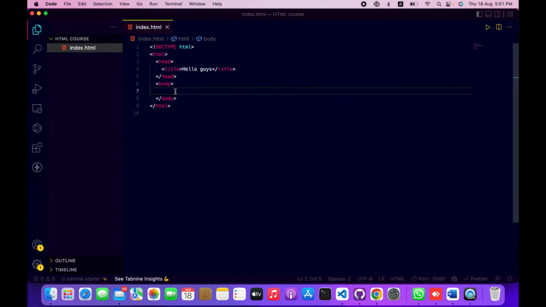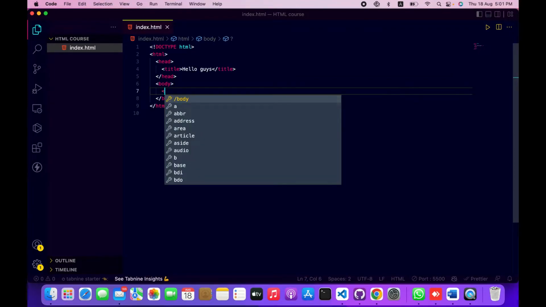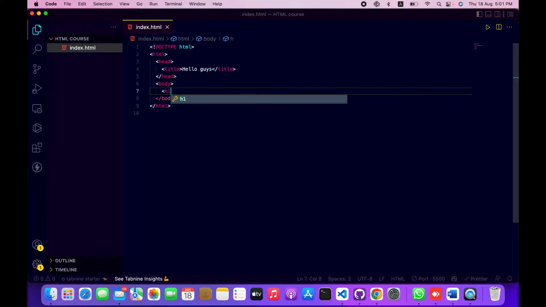Basically, if you don't have this extension, you would have to type the opening bracket, then type any tag name like h1, and then close it like this. But with this HTML snippets extension, you can just type a tag name, and here you can see the option that says emmet abbreviation.